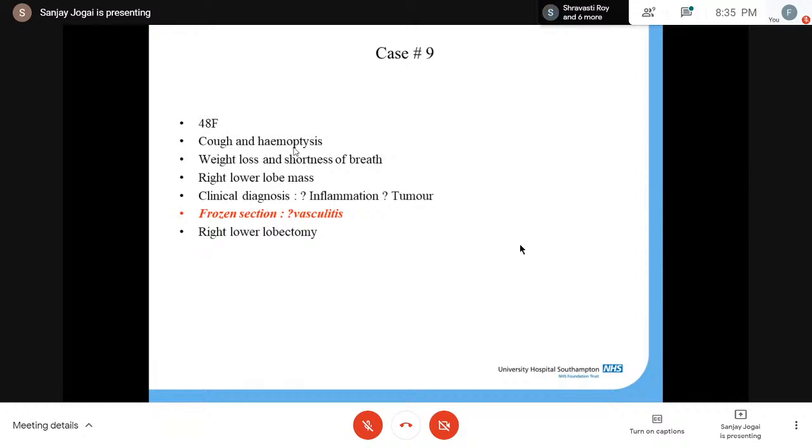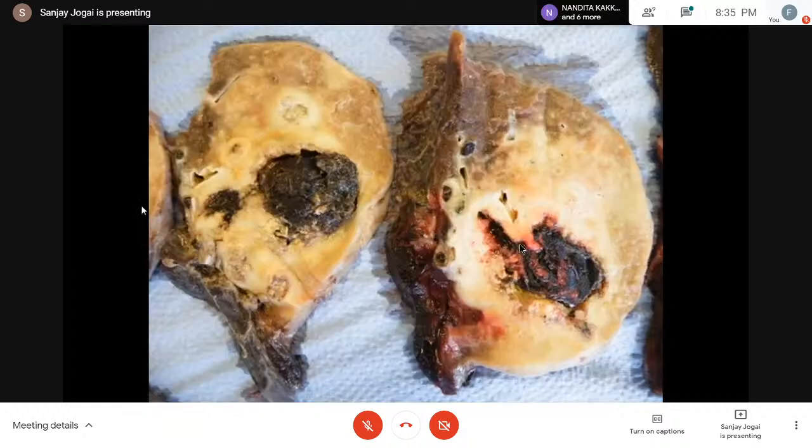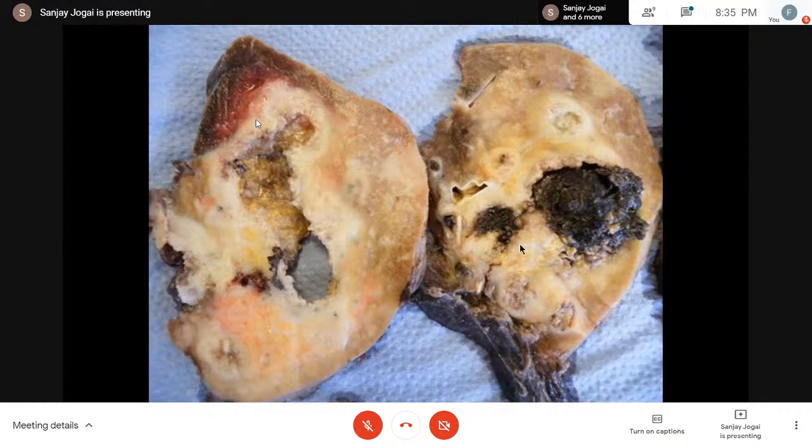It was so aggressive that on frozen, although I said, could this be vasculitis, there was no option for the surgeon but to take it out. And the reason for that was the lungs look like this. Just imagine the whole lung. It was these very hemorrhagic looking lesions with bordering areas, quite necrotic, multiple such lesions in the background as well. This is another focus, almost demarcated areas of necrosis with central sort of falling off, blood clot.